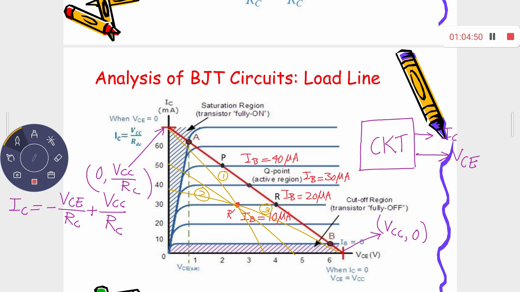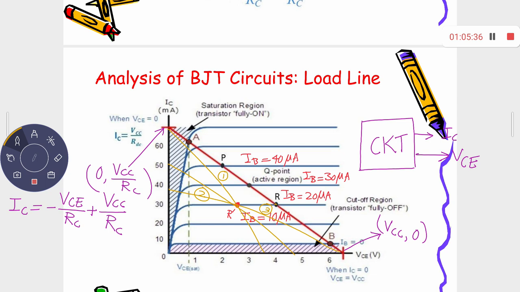And in the second option, you have kept the slope fixed, but you have changed the position. This is E upon RC. You have kept this 1 upon RC the same, but you have changed the VC, you have reduced the VC. Now suppose this is your point of intersection and you are not happy with this point R. So what you are doing is playing with the circuit components, not with the device. You cannot, because once the device is there, you cannot play with it. You can change the circuit components.